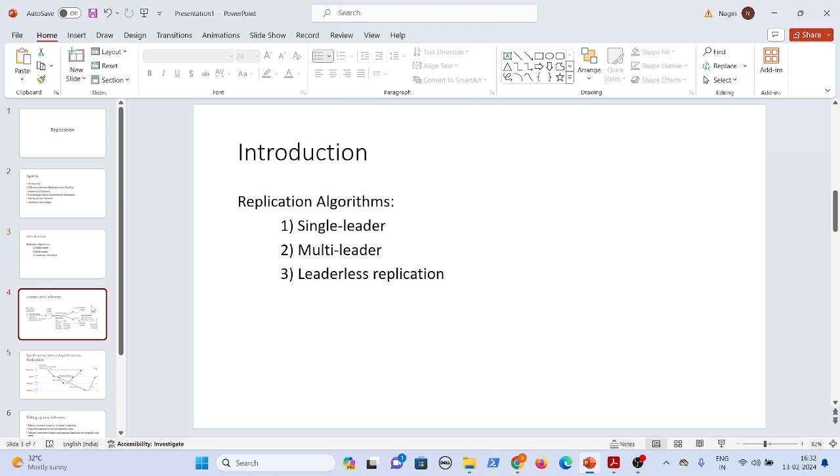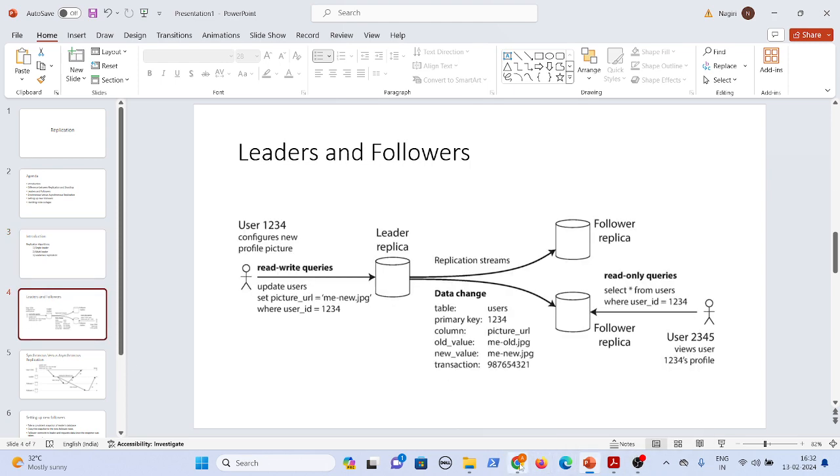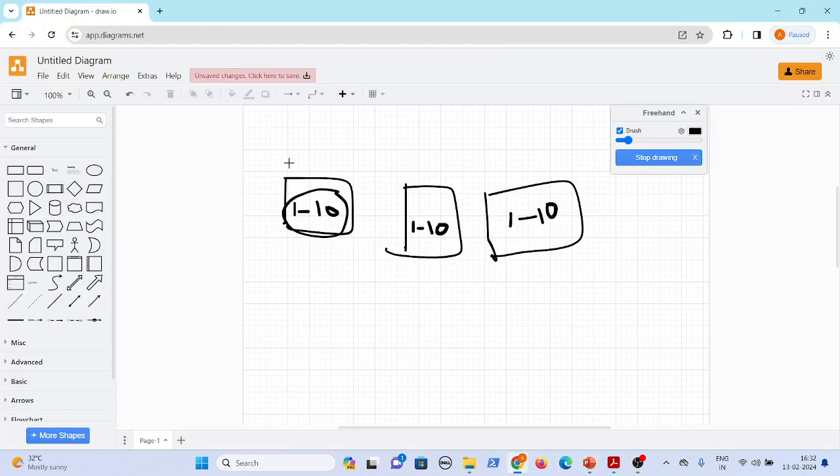Now how replication happens: let's say I'm a user, and let us take a Facebook application. I have fields like name, date of birth, multiple fields. Now, let's say I want to change my place.